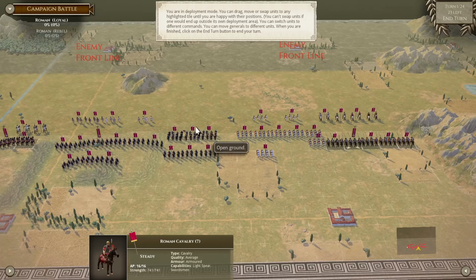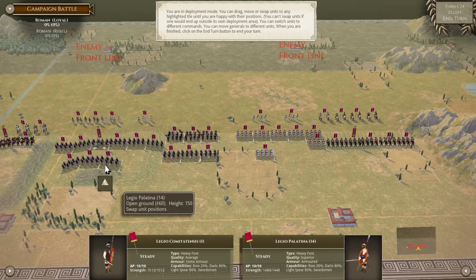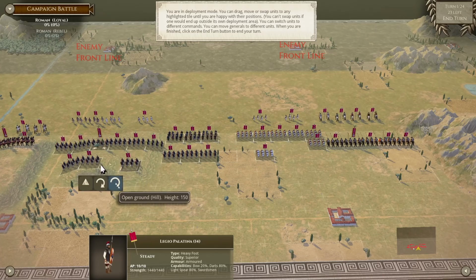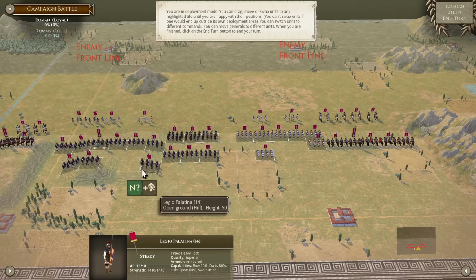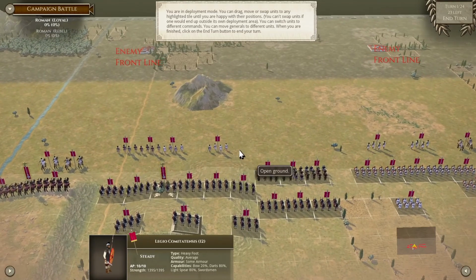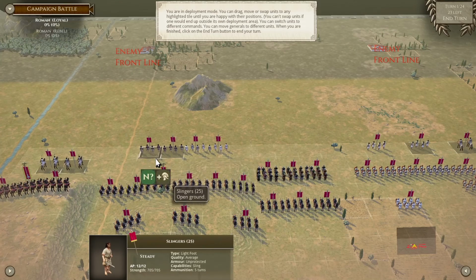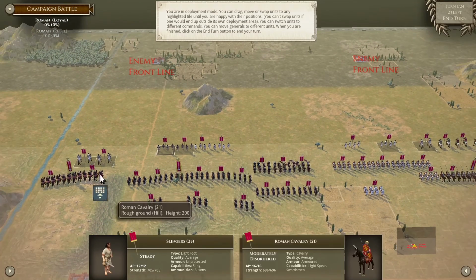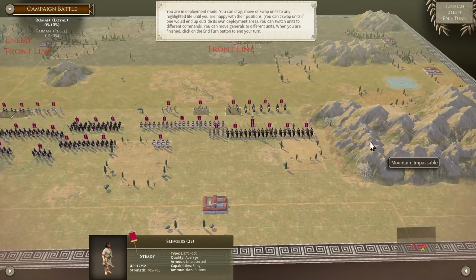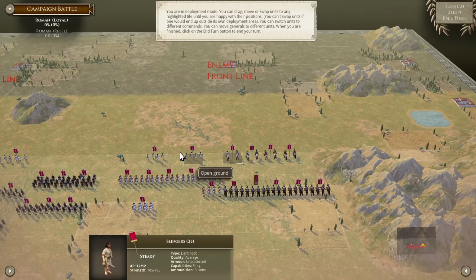I do have that barbarian thrust in the front, and I have some Legio Comitatensis moving up behind there, and have these guys here. Maybe even shift them a bit, sort of like that, maybe, and we'll get these guys a bit. Yes, I have no idea. We'll see how this is going to work out. Massive, long noble lancers charge line here. Okay.